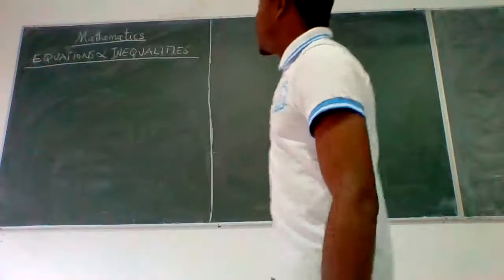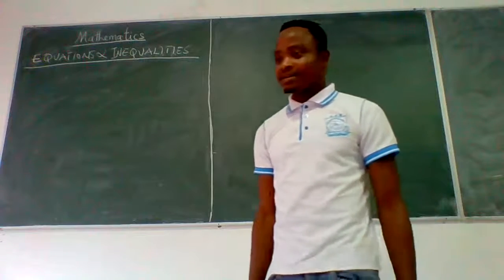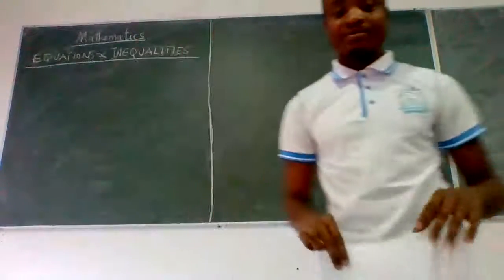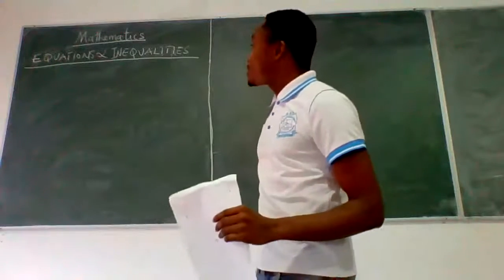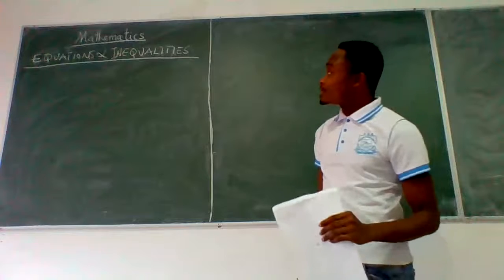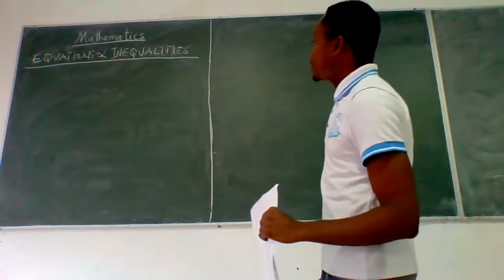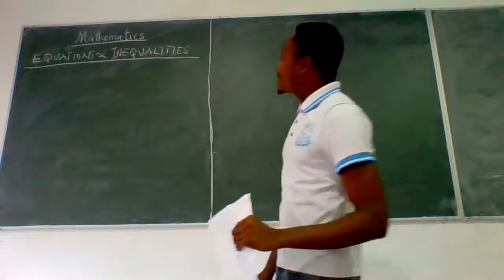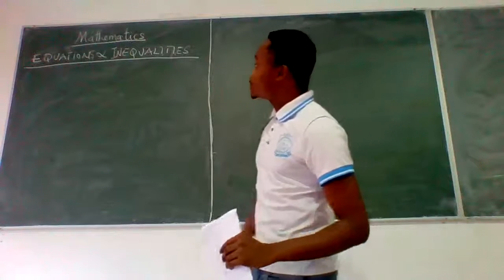Today, we are going to deal with equations and inequality. Last week we did something on sets, and I think you are still working on it, solving examples on sets. But today we are going to do something different. We are going to look at what equations and inequalities are. They are not the same; they are slightly different. Here we have equation and then inequality.